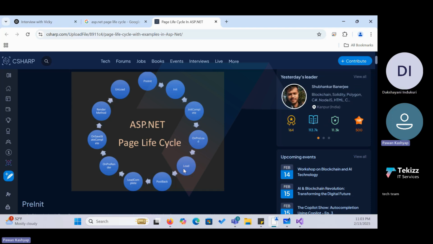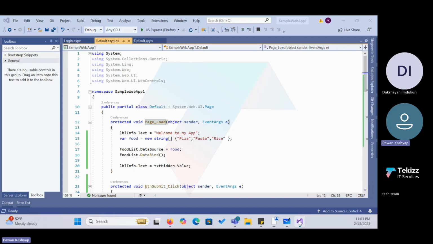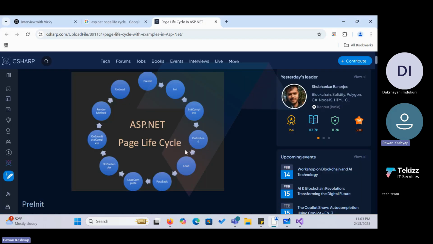Then we have the load event, which is the page load event we are using. Then we have postback, load completed, pre-render, save state completed, render method, then unload. Unload is when we are finally moving from one page to the next page.